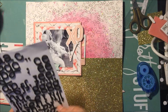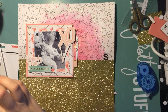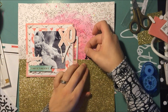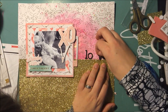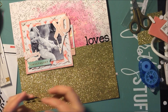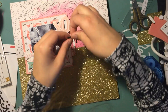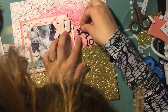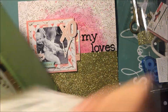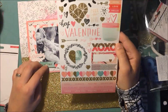I decided to put the title down because whenever I get stuck in the middle of a layout, putting the title down usually helps me figure out where I can put the rest of my embellishments. So I didn't have the thickers that came with this collection yet, so I decided to use these Shamel ones from her Christmas collection. I tried to use that M but it was too weird to go with the Y. I just named this My Loves. I would have used things that came with the collection, but there wasn't one that said loves — everything just says love. So I'm just using this little chipboard piece that says you and me.